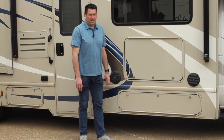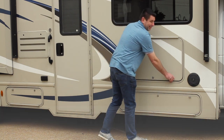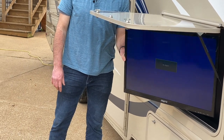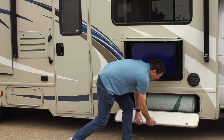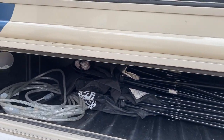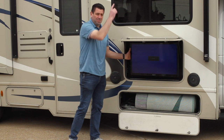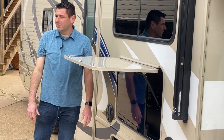On the passenger side of the unit, there are several storage compartments. The first is an external TV on a wall-mount swivel so you can pull it out and position it as you like. The cabinet directly underneath has a camp mat, three camping chairs, and LED external lighting you can drape around the campsite. The TV also works off the DVD player inside — bring it out, plug in the HDMI, and you can watch a movie outside.